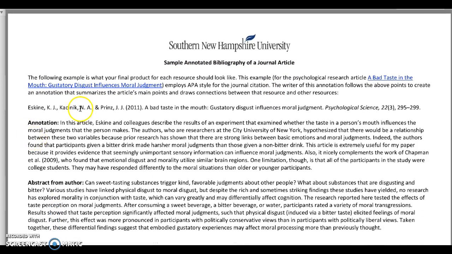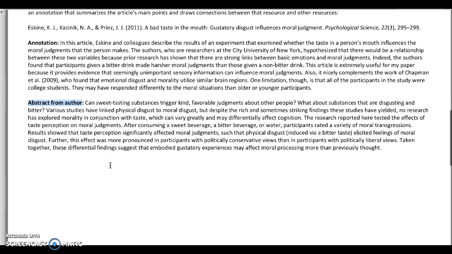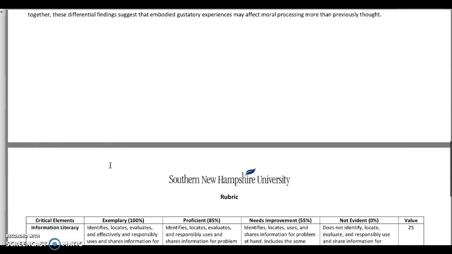You'll notice that this is a big point right here: you include the abstract from the author, because when we go into the rubric, there's a place for grading that is related to that abstract.